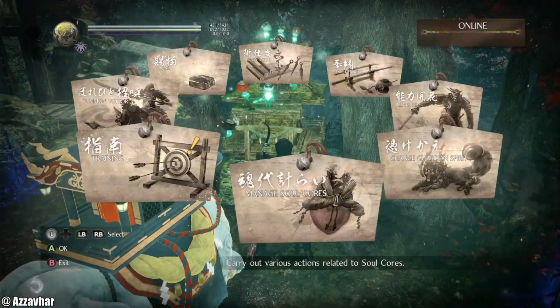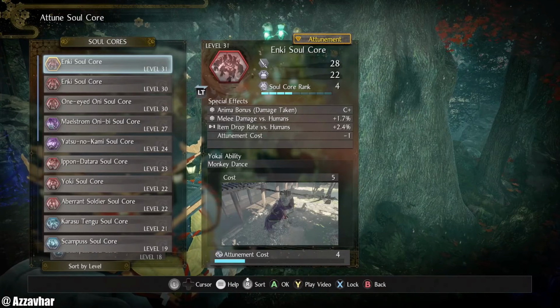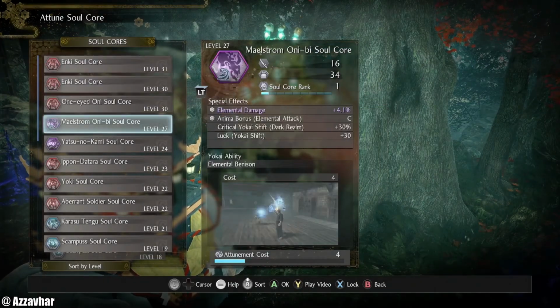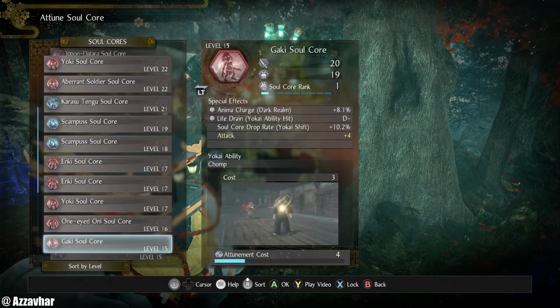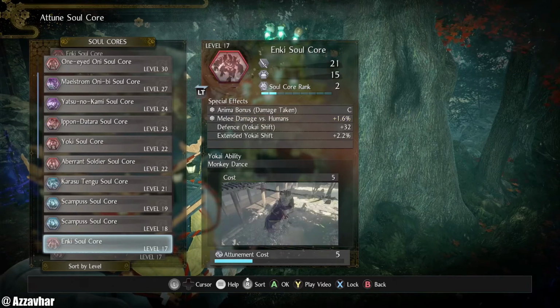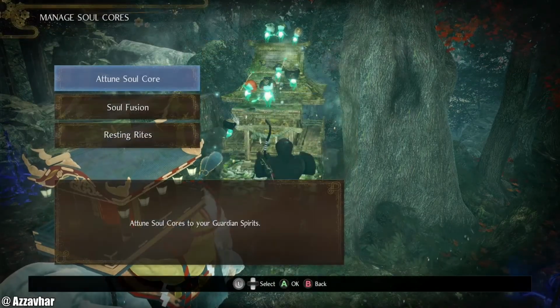And then we're going to manage soul cores. So take off the soul cores from the previous Guardian Spirit. Don't need that one anymore. We previously had it on the Brute one. And we're going to switch those over to the Phantom.